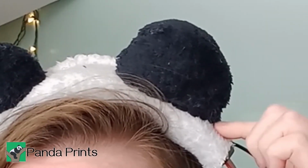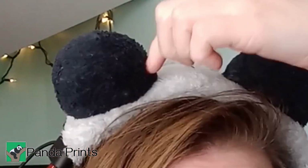So now that I have both of the ears on, and I was wobbling around in the mirror, I realized that they were kind of wobbly, and so I ended up just putting a few stitches around the edges in some key places just to make sure that they would hold in place, so that way they wouldn't flop around. I could see that being really cute if it was dog ears or something like that, then you might want a little bit of flop, but bear ears don't really flop around, so I really didn't want that. But once I had those stitches in, as you can see, I flop around. They stay in place. They look super cute.